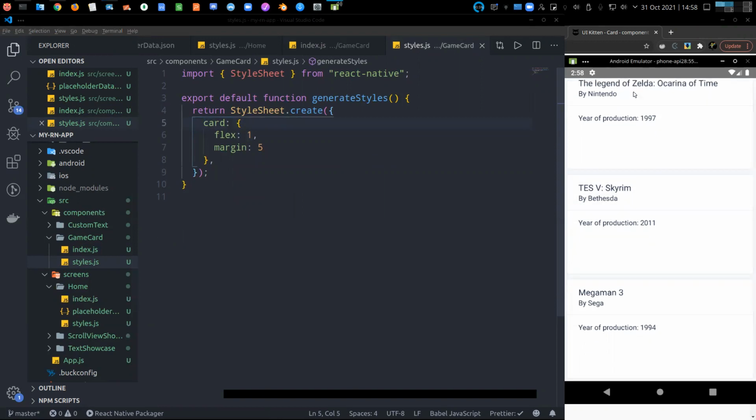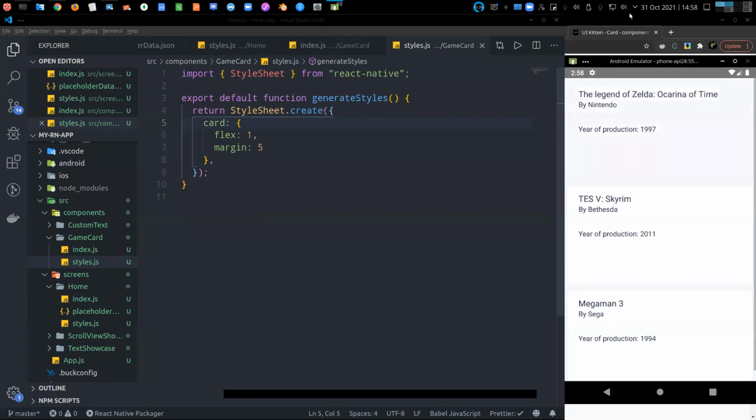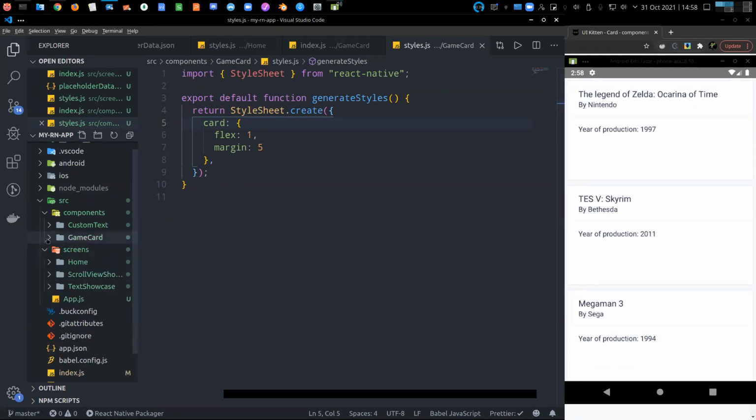We have a small screen with different games. Basically, we're loading like we did in React.js. We saw styling. We saw how to implement use window dimensions. We saw how to lock orientation. And we saw how to import this library. And we launched basically our first React Native app. So I think that will be all for today.